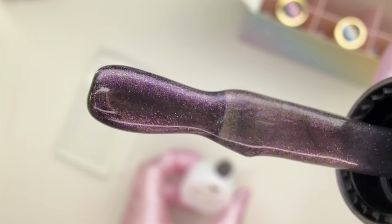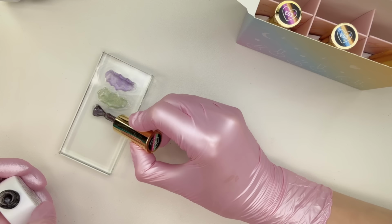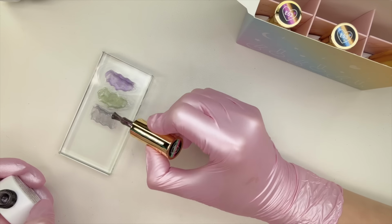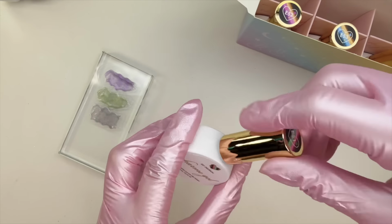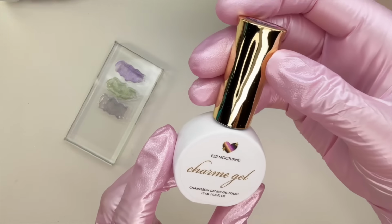It's so hard to pick one specific color from chameleon cat eye gels because they really just have a beautiful color shift to them. And I know I keep saying that, but that is the whole awesome thing about chameleon cat eye gels, is that you get bonus colors in just one color because the color shift is outstanding.